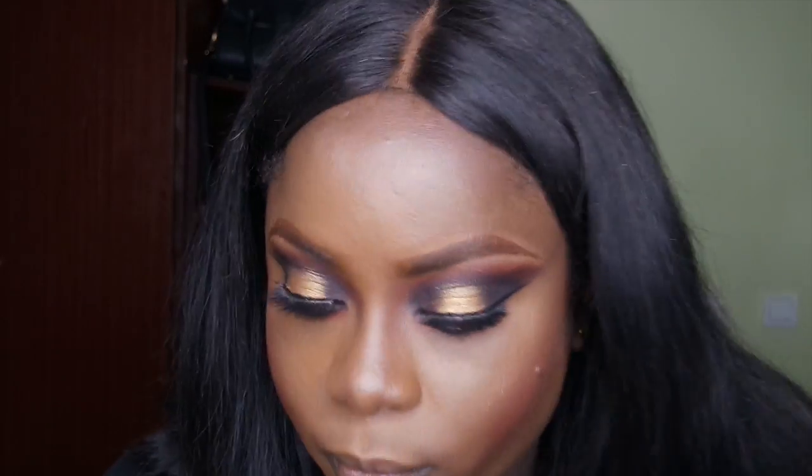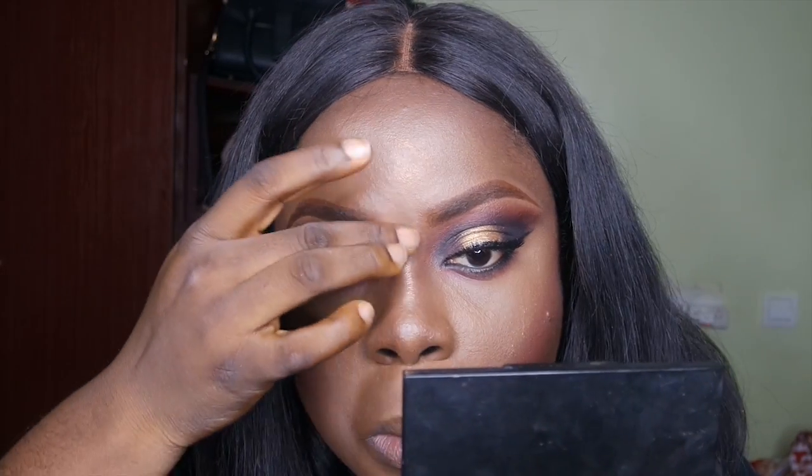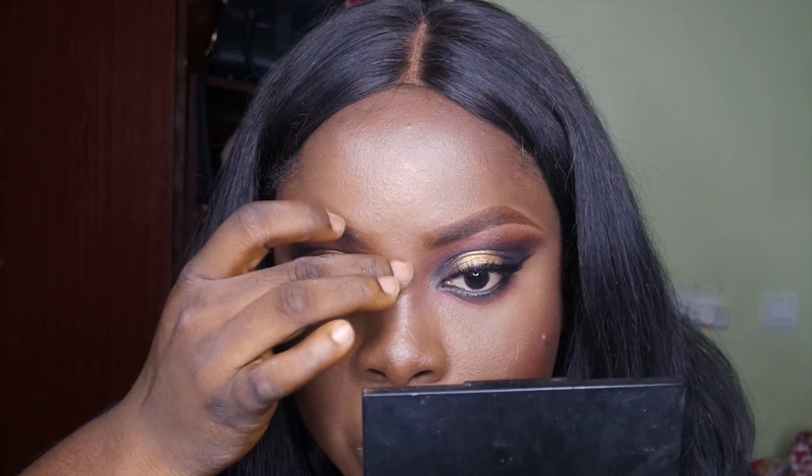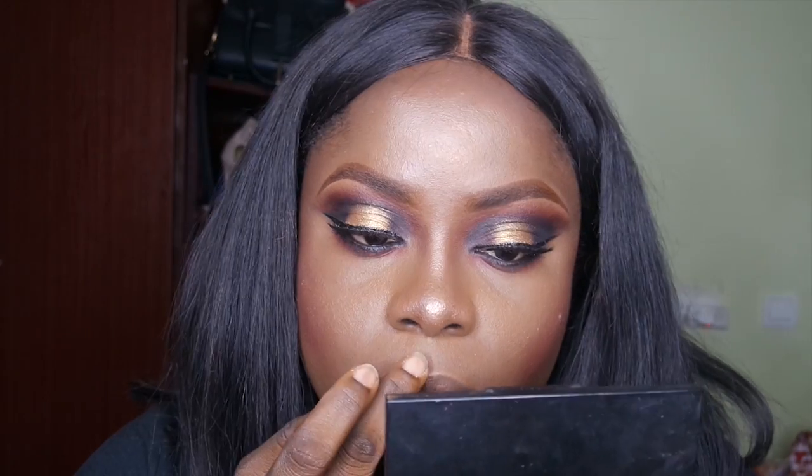So I'm highlighting my cheekbone, I'm highlighting the side of my forehead, I'm highlighting my forehead, the bridge of my nose, my chin, my cupid's bow, like highlight the shit out of my face. Sorry, I just swore, but yeah, you understand the drill. I'm trying to give myself that button nose, so I'm just applying it on the tip of my nose, and of course the Cupid's bow as well. And that will be that about the highlighting.